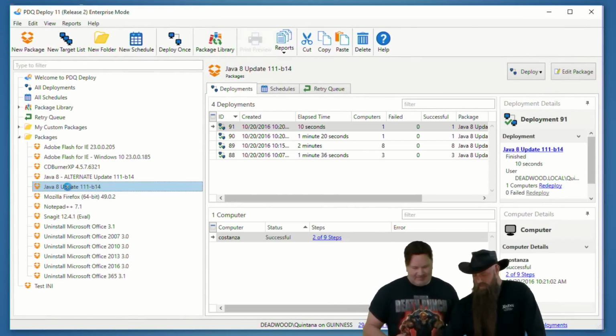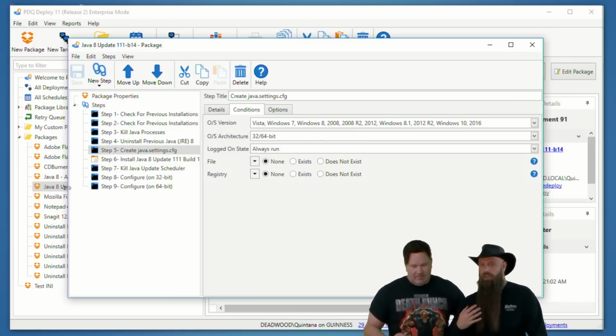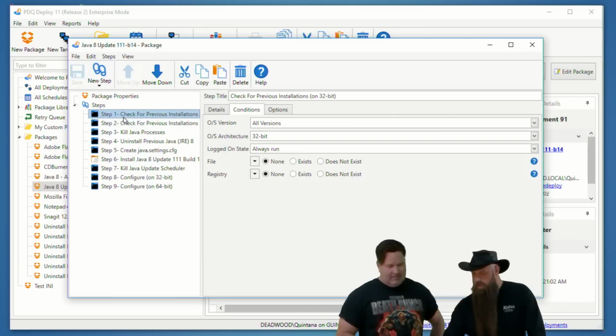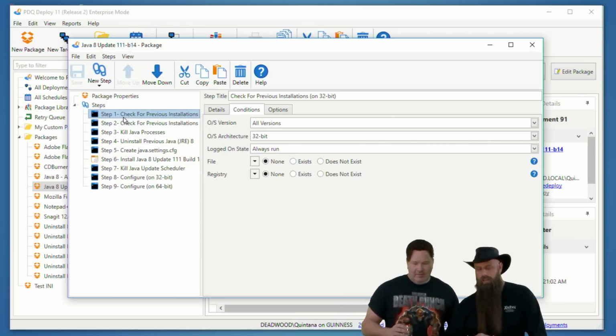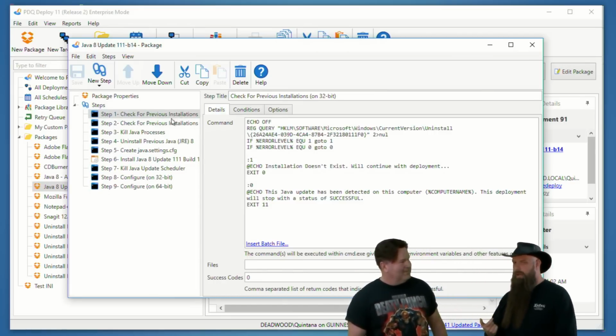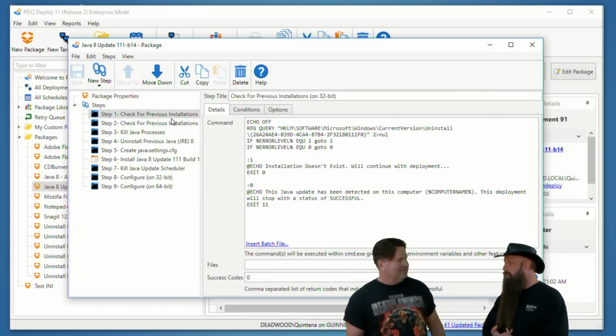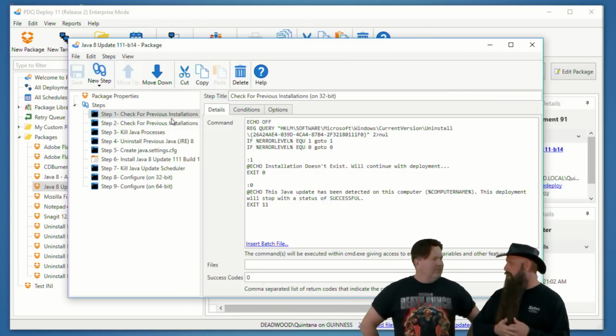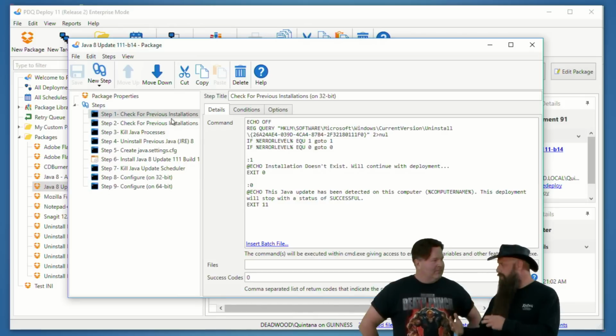Well, we made a big change in this last Java where we actually don't kill the browser. But how do we do that? This was going back to Monica's question. So Monica, here, we're not necessarily using these conditions, though we could have. We're saying check for previous installations. One of the changes we made, because we don't kill the browser, is you could not install the same version of Java on top of itself. Because if you did, and those browsers were running and Java was instantiated, those files in that very directory that you're replacing are going to be marked for deletion.